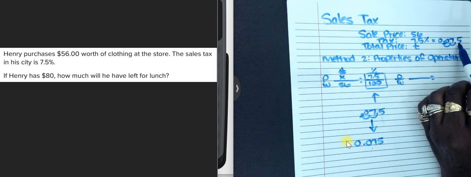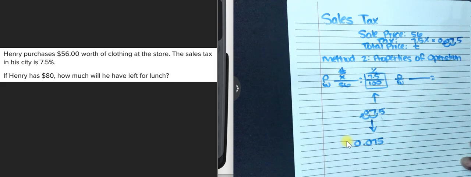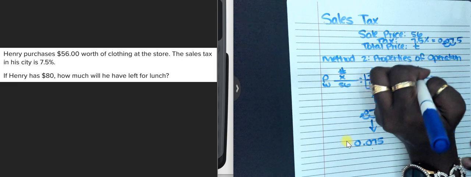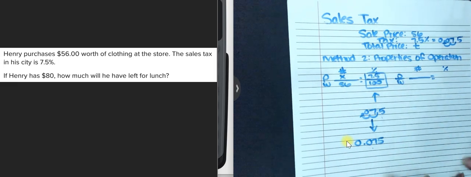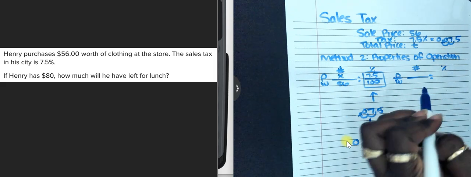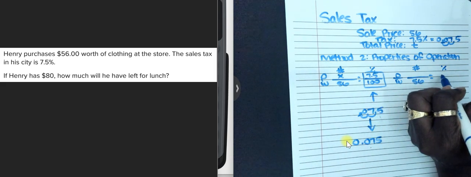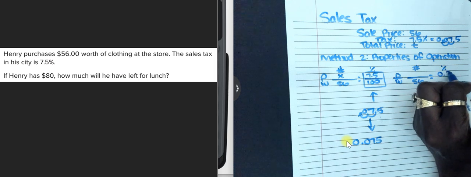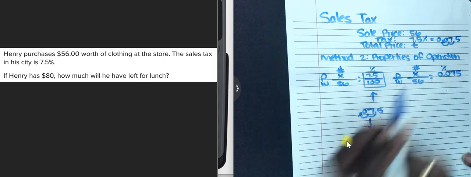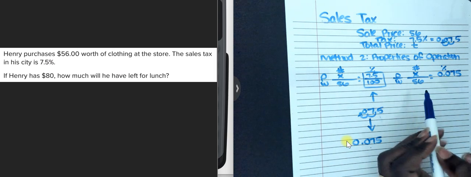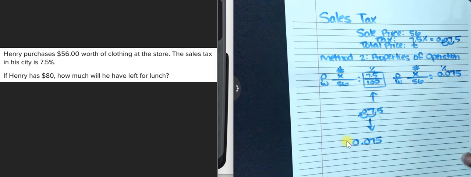So knowing that if I could convert this into a decimal form, then all I need to do now is just talk about the part to whole in regards to the dollar amount. And then my percentage has already been converted over here on this side. So the whole amount is $56. And then the percentage, we've already calculated that. So that's going to be 0.075, right? And then over here, this is X. So now all we have to do is figure out what the value of X is going to be.